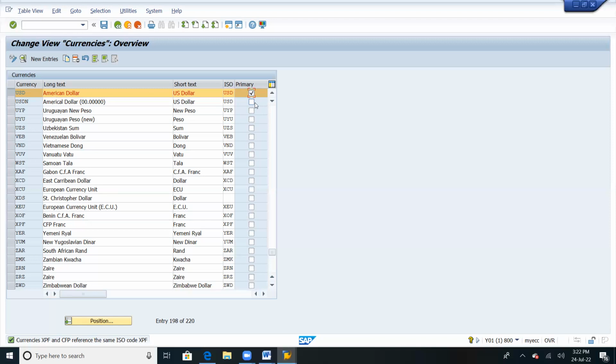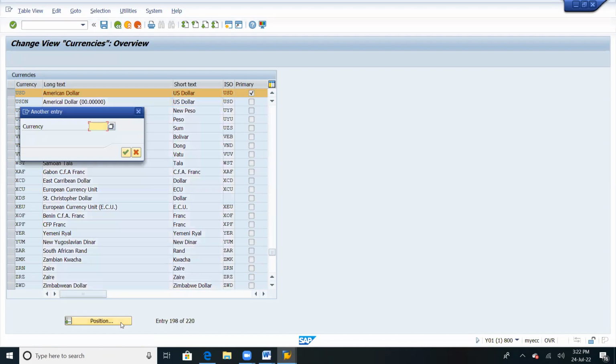Okay. Yes, ma'am. Where we have additional currencies, one currency we make as primary, and the remaining other currencies we make as secondary. Okay. Now we will check for euro currency.